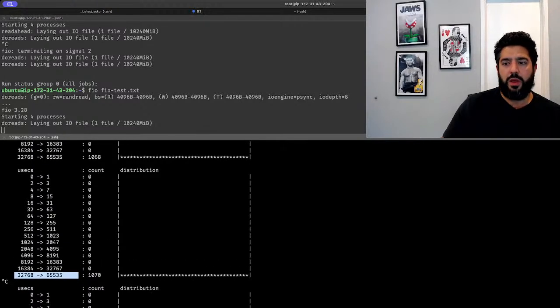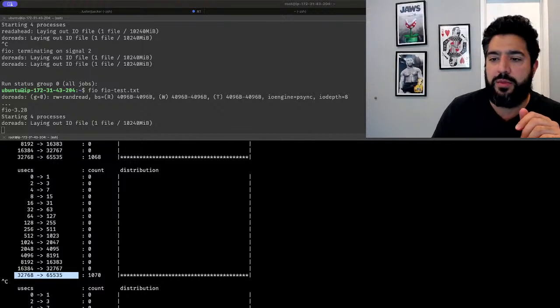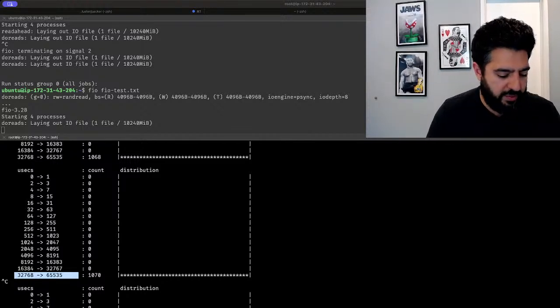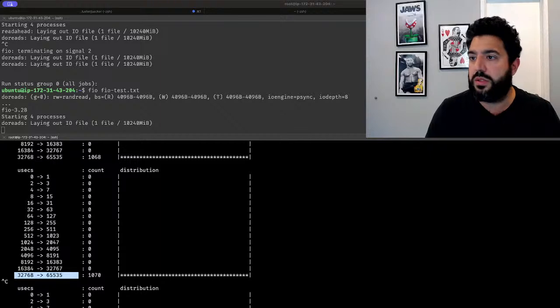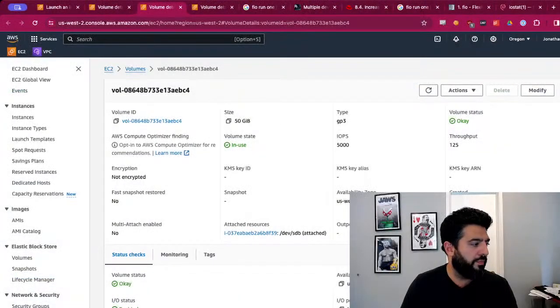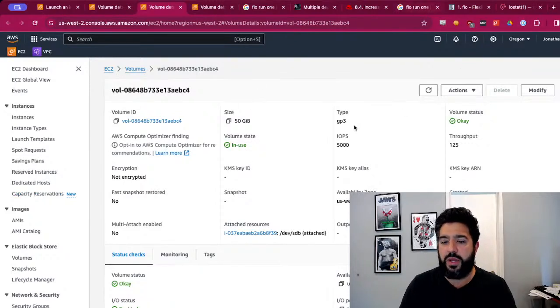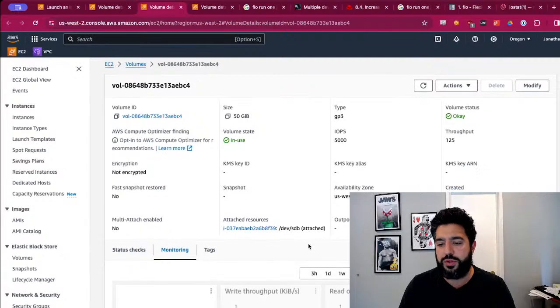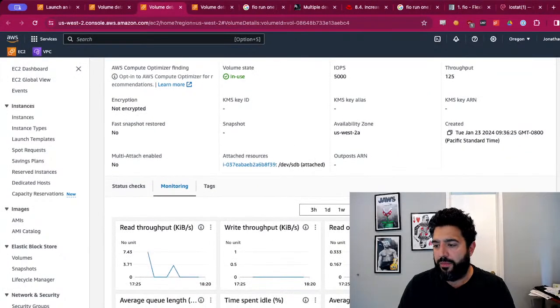That's what we're seeing. So usually, or in the past, I've been able to, I'm going to switch back to my AWS slide here again. Let's see if I can get this thing. Yeah. So in the past, I have been able to use, under this monitoring tab, the read operations or write operations.